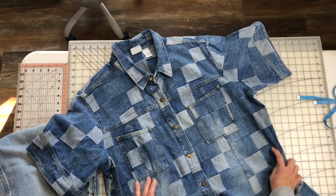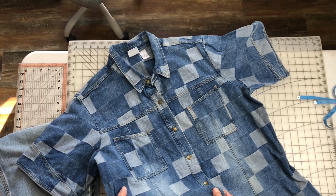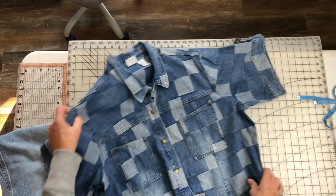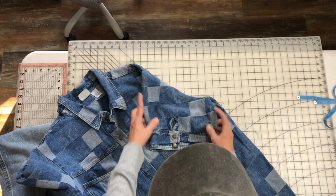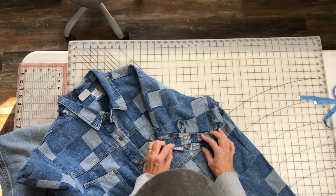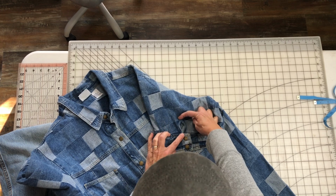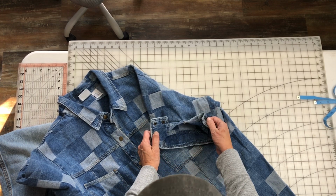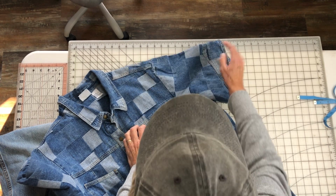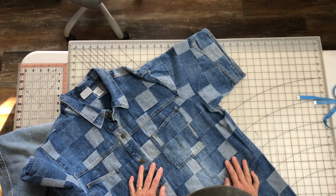So what I want to do is make it into a jacket because it's the right thickness. It's long already. It's just so fun. But it has short sleeves. Another problem is that they put these silly bands on here and then this opening. So I was thinking I'm just going to have to lengthen the sleeve, obviously. But then I realized I have to go clear up here where this opens up and cut this off. So there's not going to be much sleeve left is what I'm saying. But we're going to make it work.